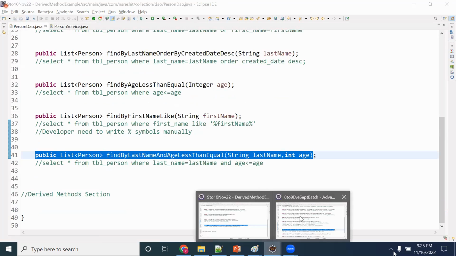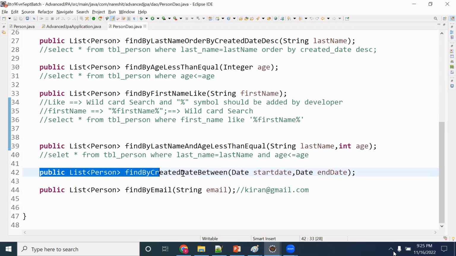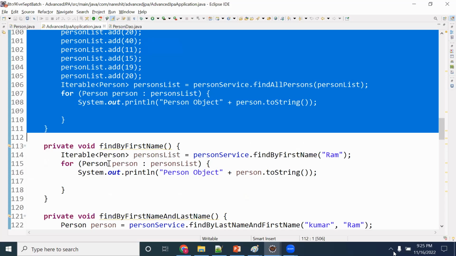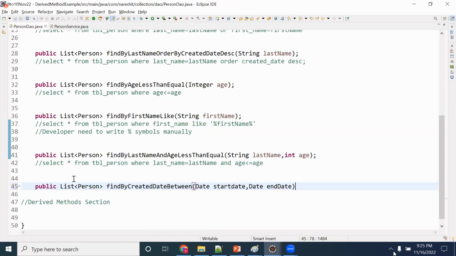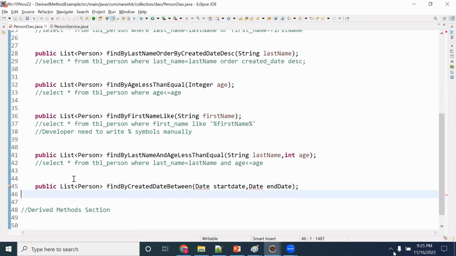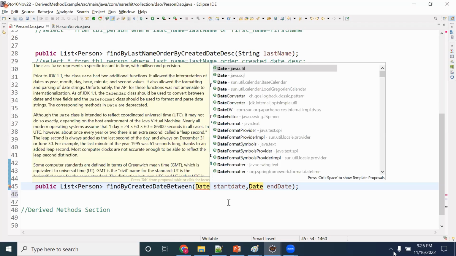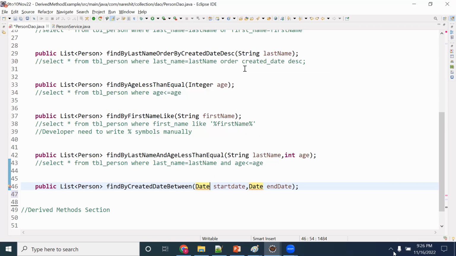Next, let me go to dates. Last but not least, that is the dates, which is equal to... which date do I need to take here, guys? Java util. Yes, java.util.Date.